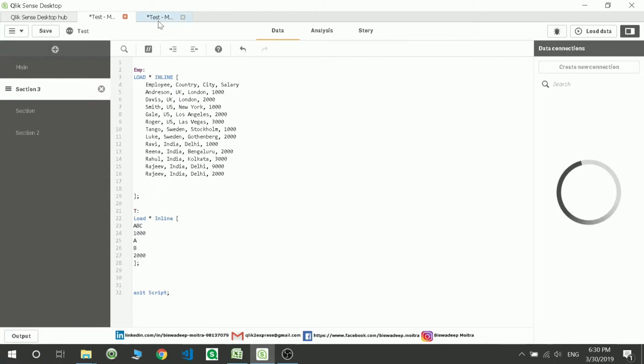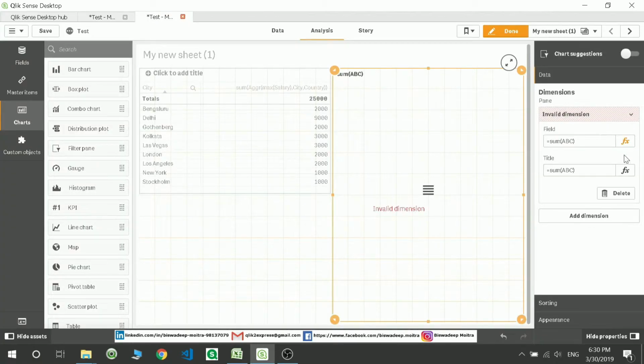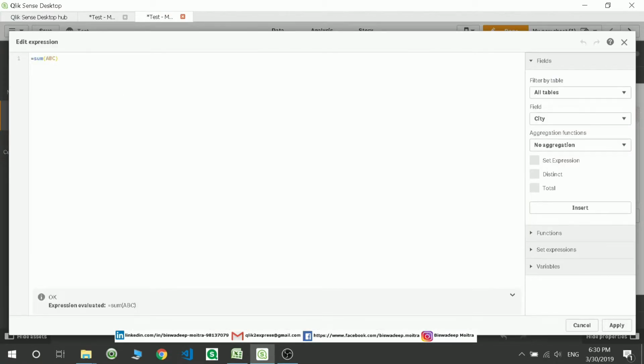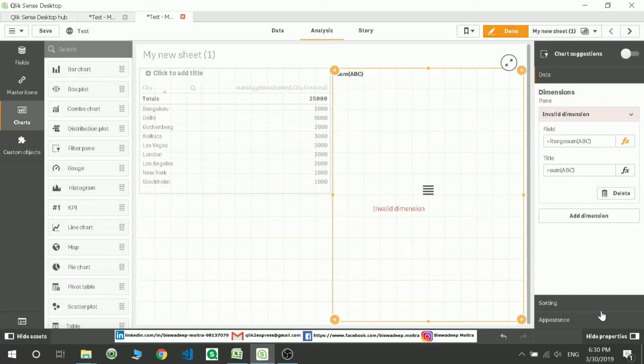In such a situation, range sum is useful. If I write simply RANGESUM, it's going to sum these values and give you 0, 1000, 2000.